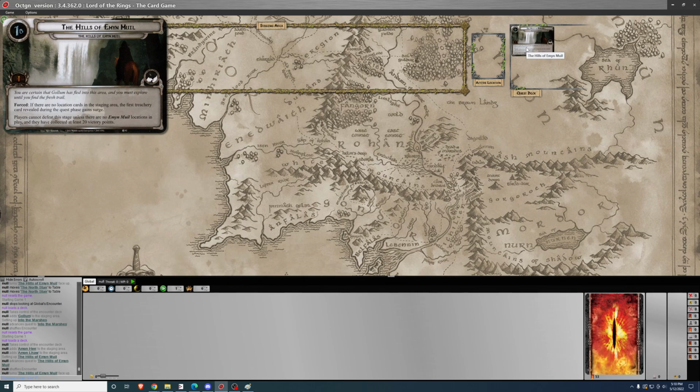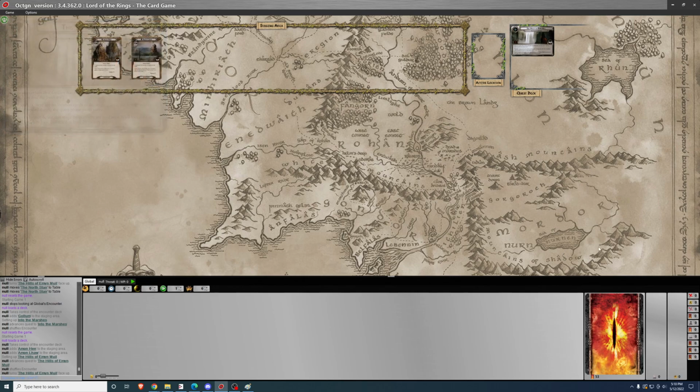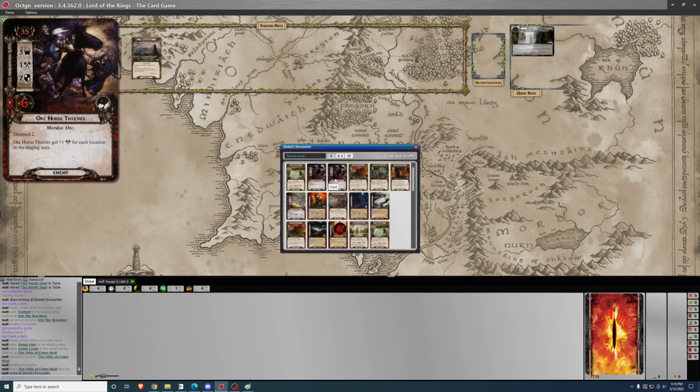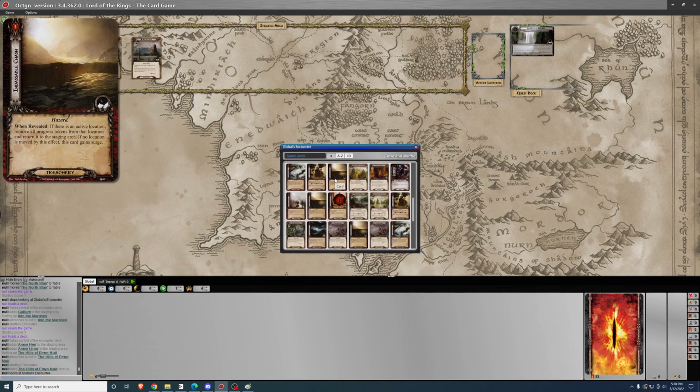And if there are no locations in the staging area, the first treachery card revealed gains Surge, which is to help you find more locations. This deck's heavy on locations and pretty light on enemies, though you do need some combat power to deal with the few enemies that come out.